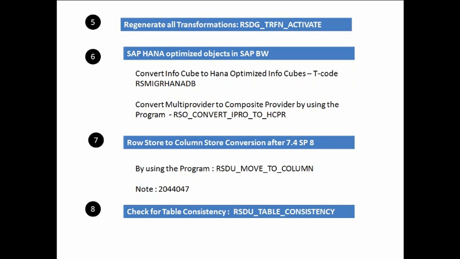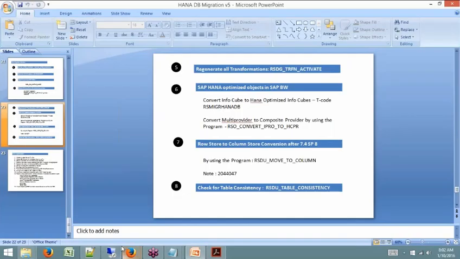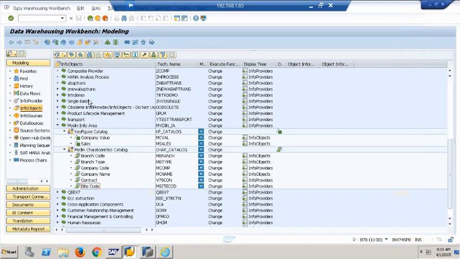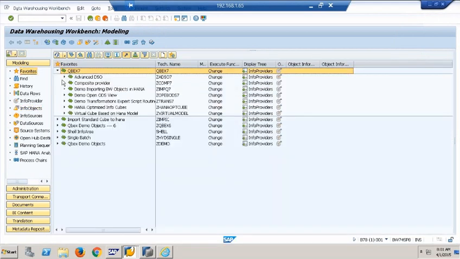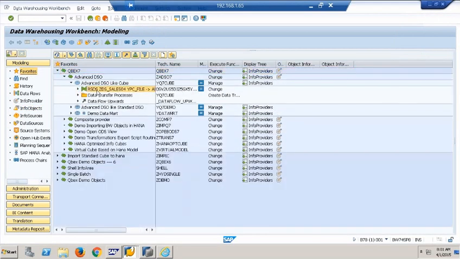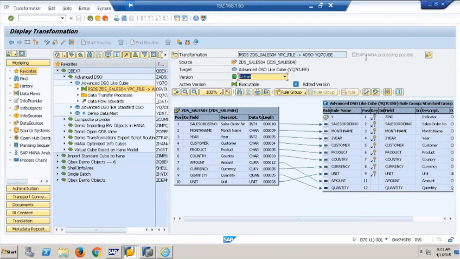Why do we do it? You remove the checkbox SAP and execution. Only after the system is migrated to HANA will you have this checkbox in the transformations. When you activate, if the system is able to push those transformations down, the checkbox gets enabled. We don't know which transformation has the flexibility of pushing down, so we start activating all the transformations. The transformations it is able to push down, it will start enabling that checkbox. That's where we activate all the transformations by using that program.